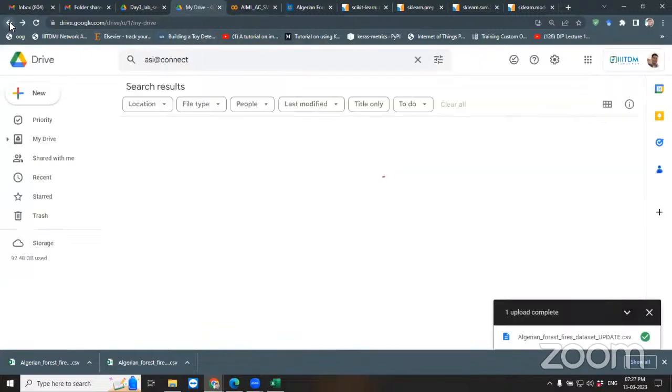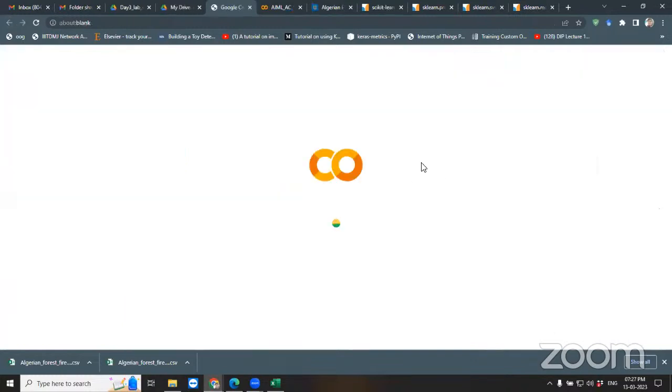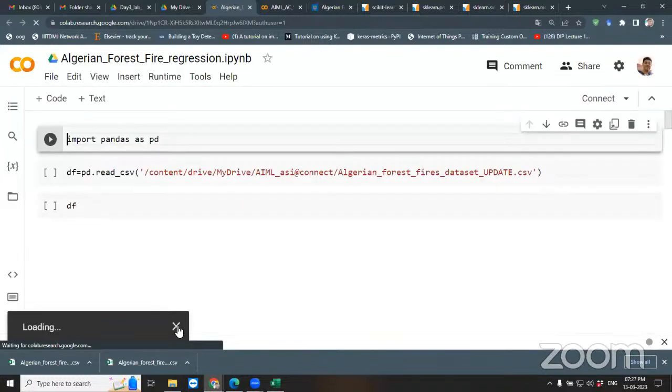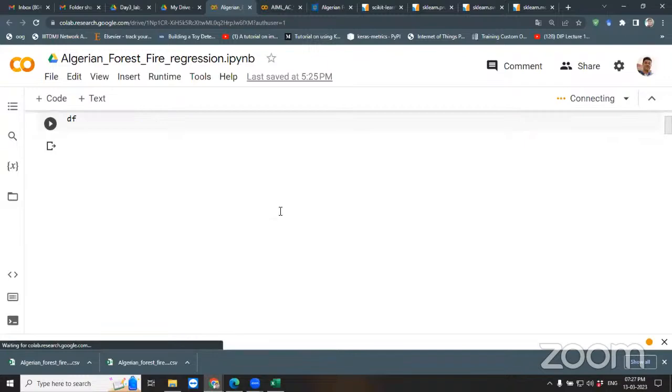Regression. I'll take another 3 minutes, and it will be very easy because we have done a similar kind of thing. So this is the notebook.